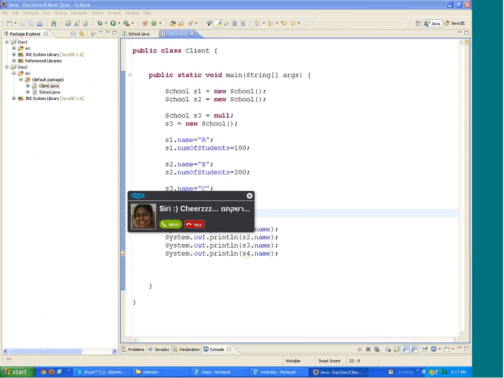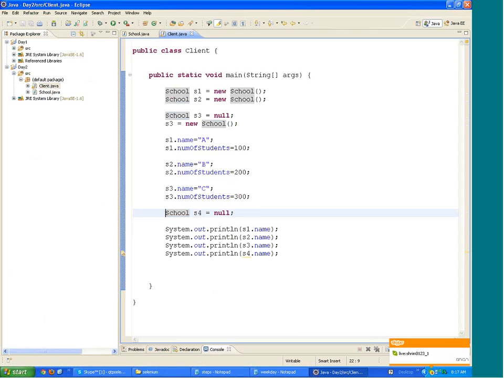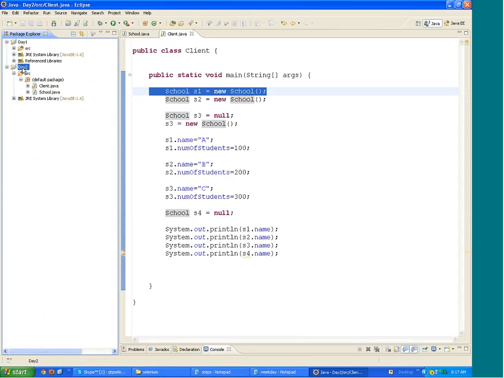Okay. Fine. Now this was the school class, and I created objects of the school class. Now in Selenium what happens? Let me configure Selenium in the project now. Yesterday I had told you how to configure Selenium. You have to add jars of Selenium in the project. You have to right click on the project.